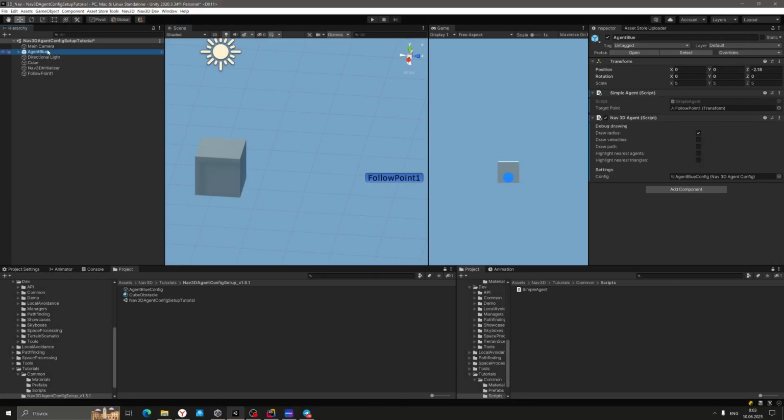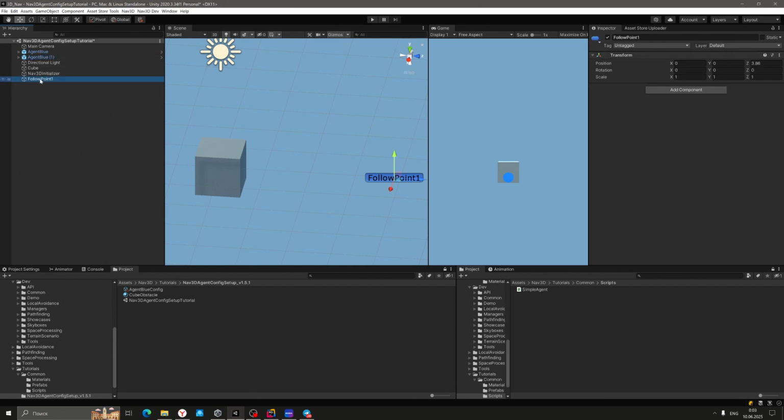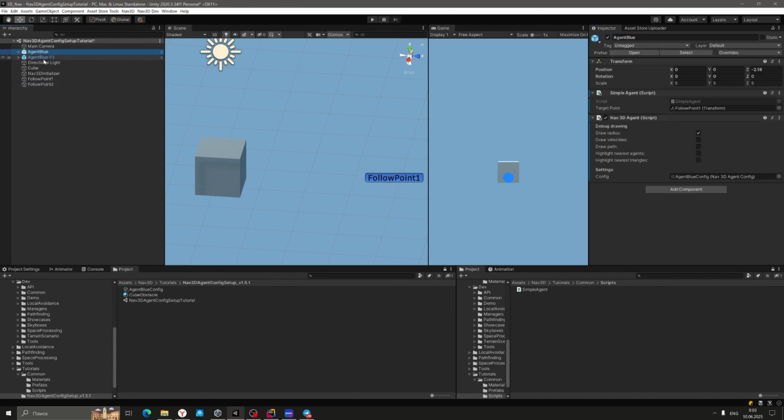Let's add another agent that will do the same thing but in the opposite direction. Let's duplicate the follow point. Both agents will have the same config. Attach our new following point in our controller.